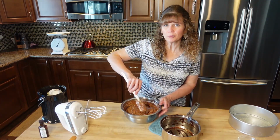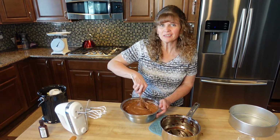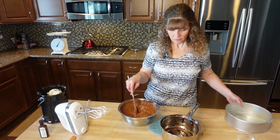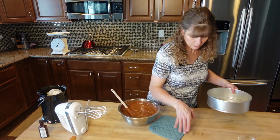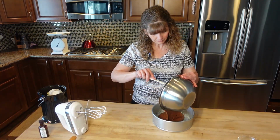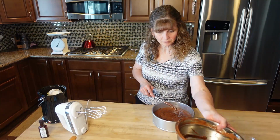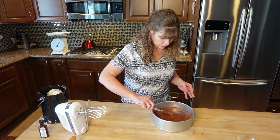You wanna make sure you mix it enough not to see any just pure white, because you're gonna get that in your cake then, and it's not gonna taste very nice. All right, so now let's get our pan off to the side here. We have our springform pan that we greased. We're gonna pour this batter right into the pan. We're just gonna smooth this out a little bit.